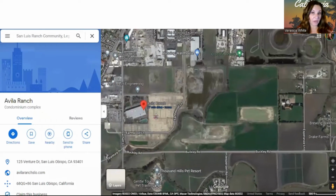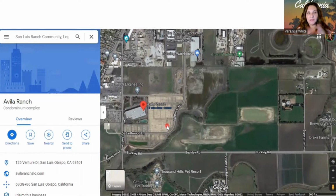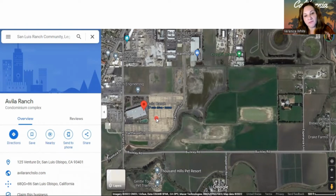They really are in their preliminary stages. They've closed about 4 homes so far. It is a huge development, about 400 homes. The differences that I saw when I showed these is that Avila Ranch, what's interesting, is they have 3 doorways to different streets. So they have like a front door, back door, and then like a side door, giving you access to different ingress and egress. That was interesting. Also electric, also solar, all the things. So the build was different.